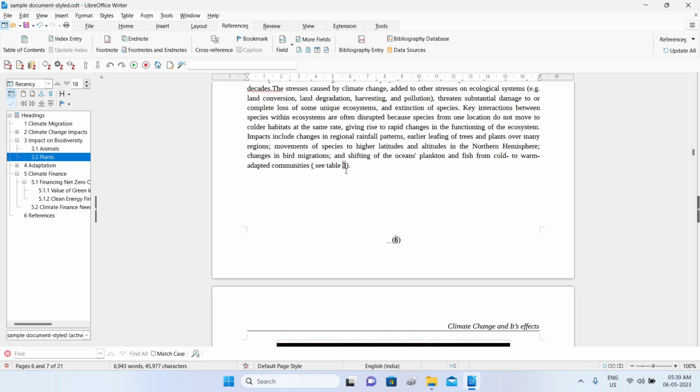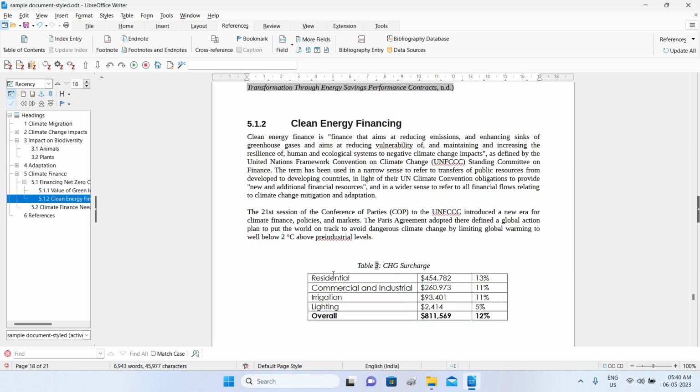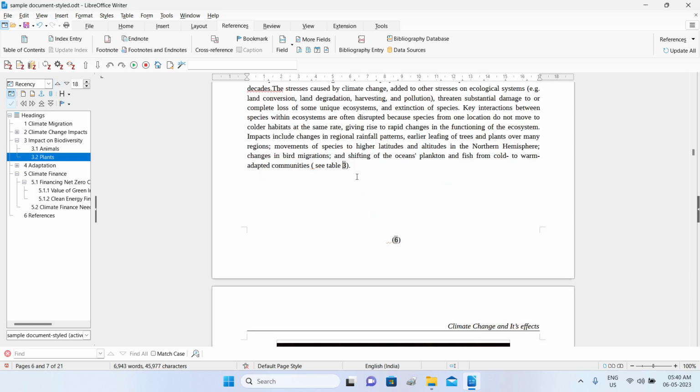So I'm going to do this once again. Here on page 6, I have created a cross reference for a table. I'm going to click on this. It takes me to page 18, as you can see here. I will have a look at this, and I want to now go back again. I have already chosen recency. I'm going to come back here and click on this particular button, and I'm taken back and I can continue with my reading.